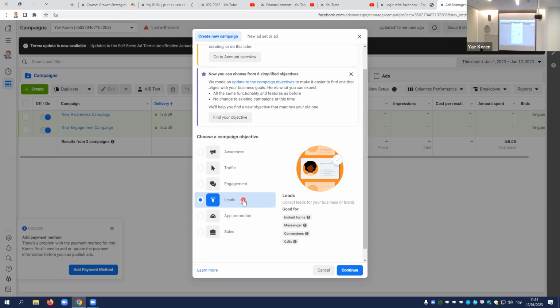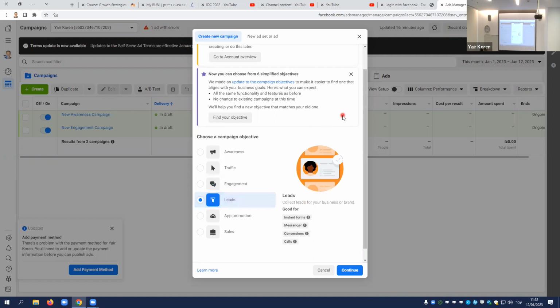They want customers, but what they get is leads. They want phone calls or WhatsApp messages or Messenger or instant forms. This is basically the most common way of collecting leads. So we'll start with the leads campaign.